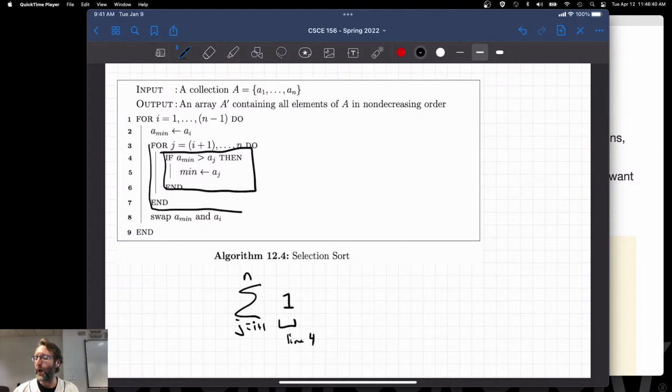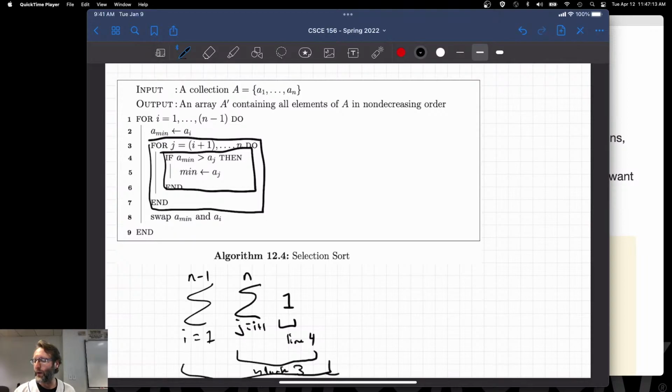Now I have this block right here. How many times is that block executed with respect to the for loop that it's inside of? It runs from I being 1, 2, 3, 4, 5, all the way up to, and including, n minus 1. So that's another summation. I running from 1 up to n minus 1. This entire thing was on block 3, and then the entire thing was on block 1. Block 1, line 1, whatever you want. Okay? So now I've got this nice expression right here.